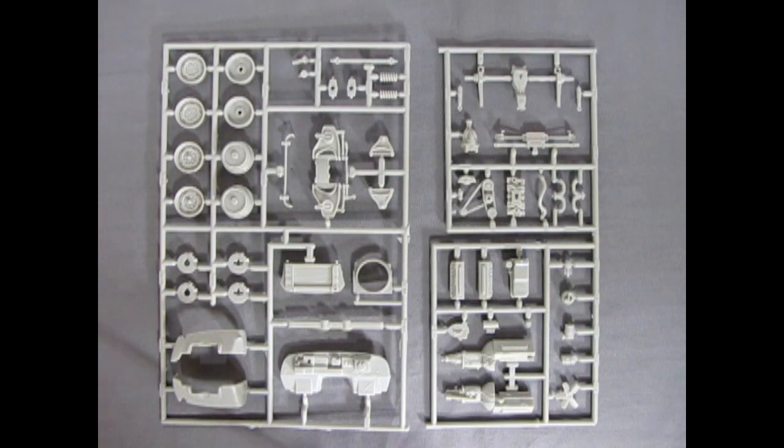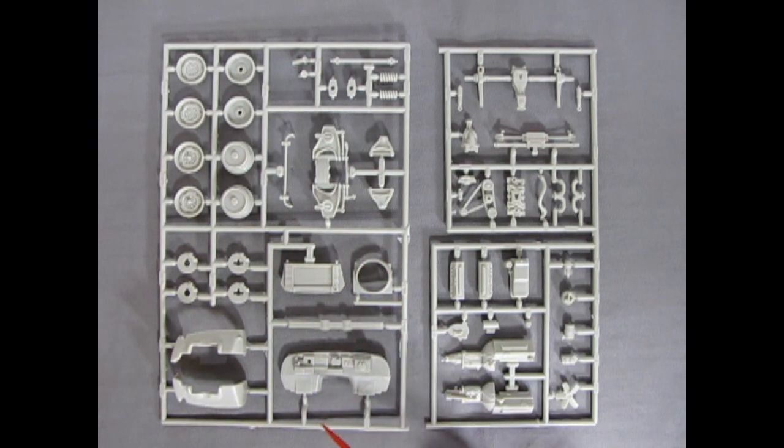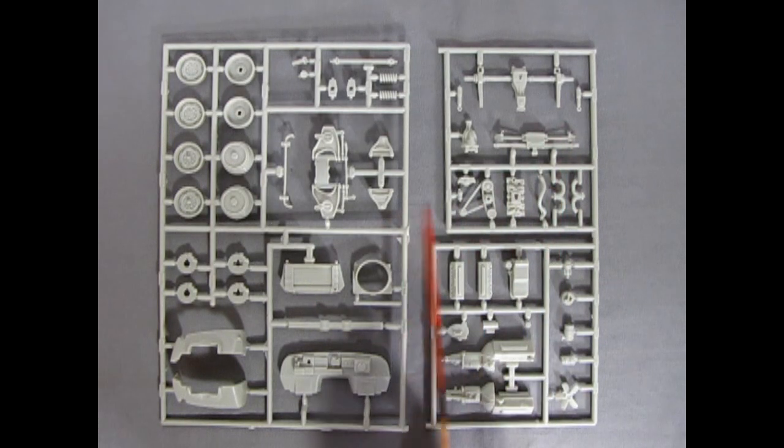Our model kit comes with four gray parts trees, so we're going to take a look at the first two. And these ones are the go and flow parts of the car. So we have our suspension, our wheels, our radiator, our firewall, inner aprons, and of course the 350 Chevy, as well as the independent style suspension.